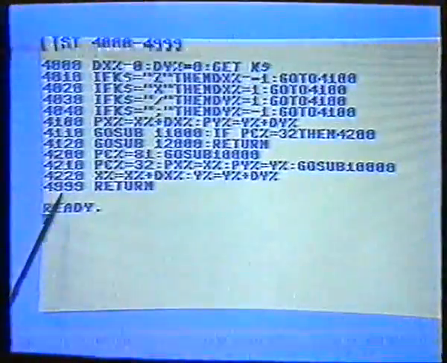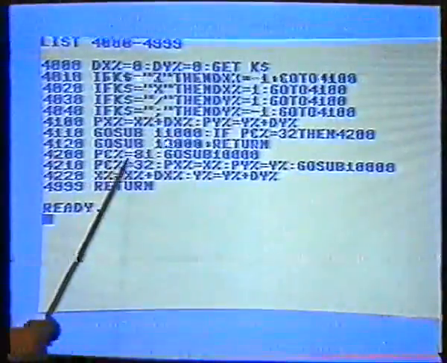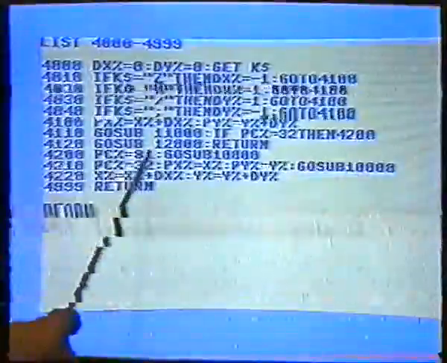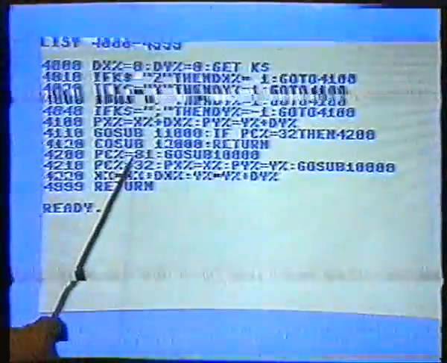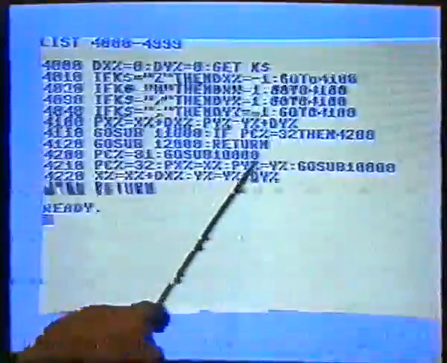So let's look down at line 4200 to see what we do if there was a space. PC% equals 81. Right? Character number 81 is that little ball we're using. So that's us. That's the character we're moving around. PC% equals 81. Go sub 10,000.